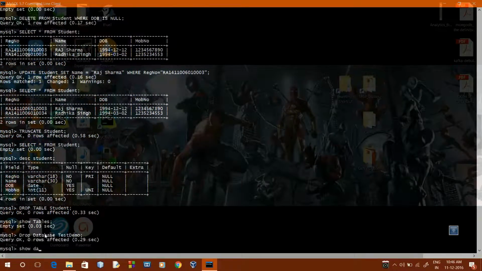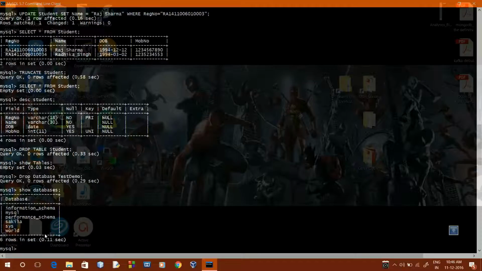Now if I say show databases, test demo is not there. So you can use drop for deleting any table or a database. It is a DDL command. Make sure you always specify table or database, so that it knows whether you're deleting a table or a database. So you have to define it.